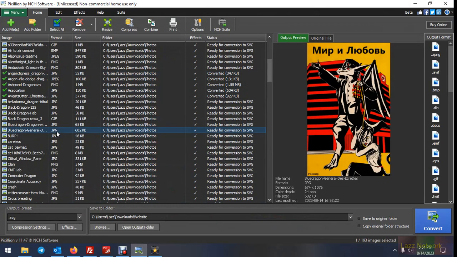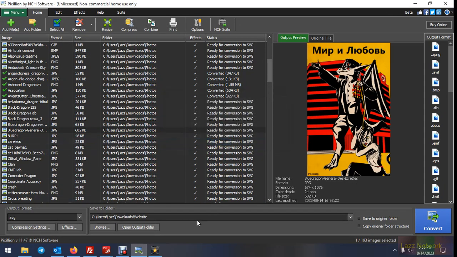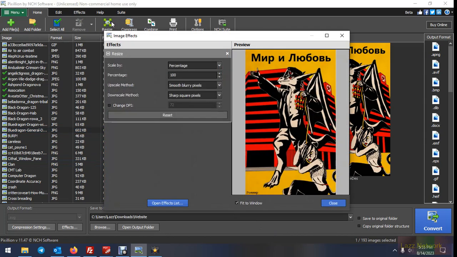So let's say if I want this. Oh yeah, I'm an idiot. Of course it does that. Yeah, it definitely makes the file size bigger, but what if I resize?